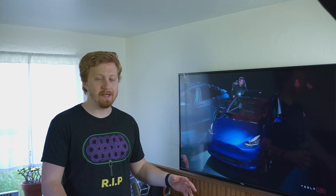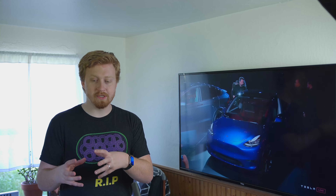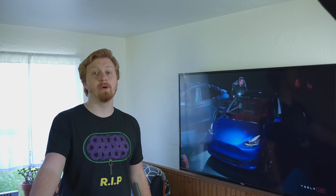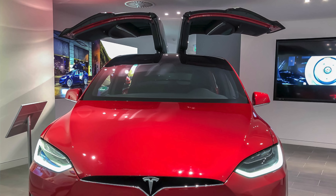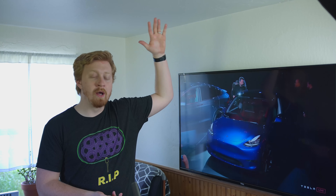They've taken what they've learned from Model 3 production and applied it to the Model Y so they can bring things out ahead of schedule, not behind schedule. It's essentially how Tesla has figured out how to just make a car without a huge production hell stage. They knew not to change too much so that parts from the Model 3 can be carried over to the Model Y, which saves the end consumer on cost and results in a much more practical vehicle.